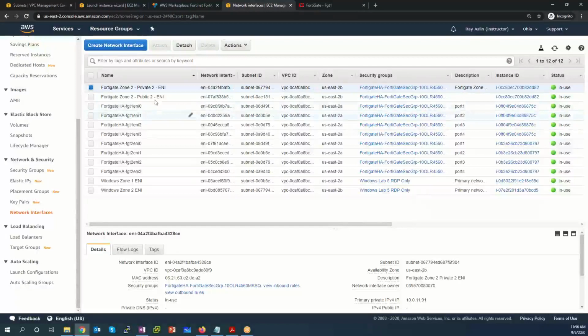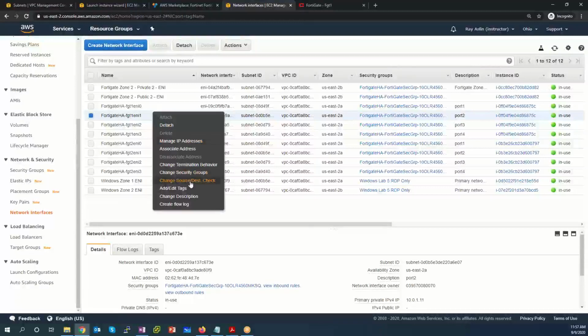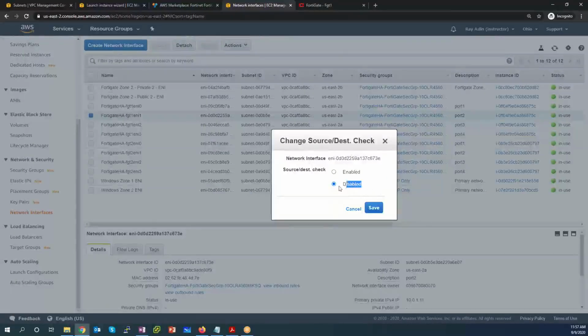While we're here, let's just have another look around. I have my HA pair of FortiGates, and they have their ENIs. And ENI number 1 on each one of them connects to the private network. So let's check the source and destination check setting on those as well. Change source and destination check. Disabled. Well, that's not the default setting. I had to disable it on the other one. If you go back and watch the Lab 4 video, I never set this. So why is it set this way? That is not the default. You guys have seen me do these a couple times.